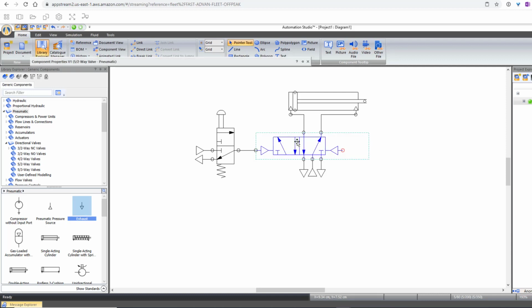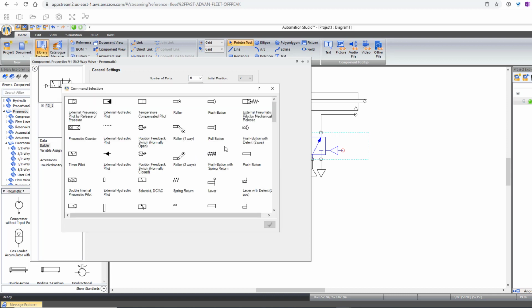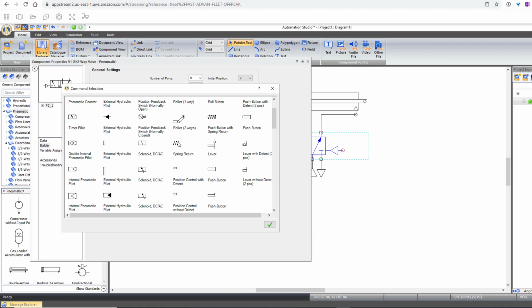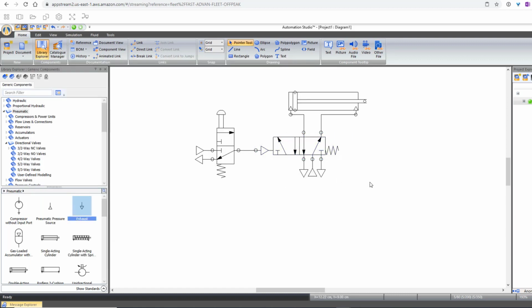Now, this has to be a spring. I'm going to click on this, give it a sec. Good. So I'm going to select this, double click on it, and I'm going to make it a spring. Okay, so where's my spring? Where do I just scroll? Oh, spring. Sweet. Okay, good. So I'm going to close that and say yes to my changes, and that's good.